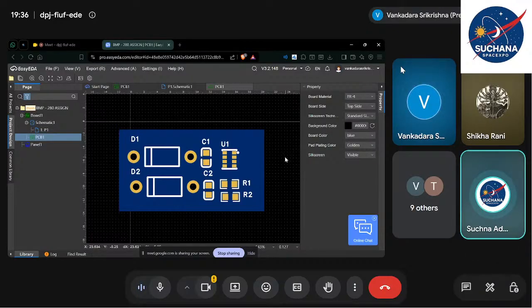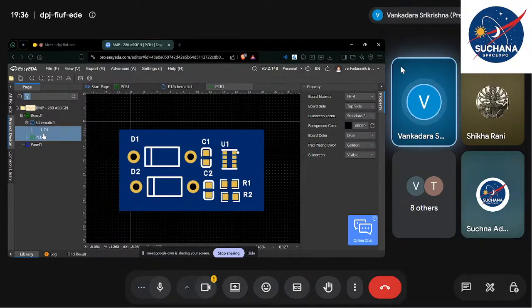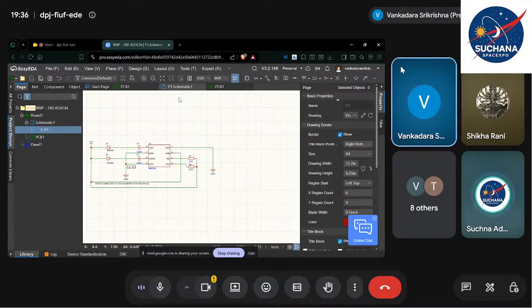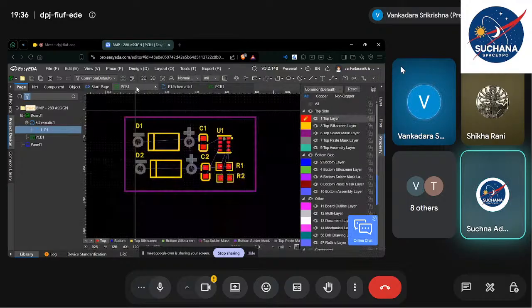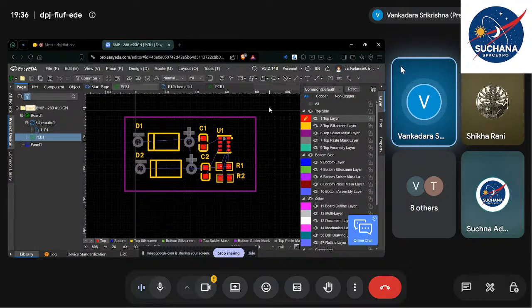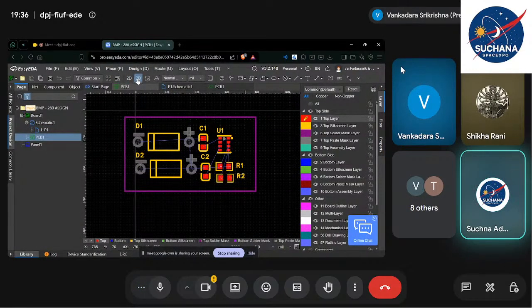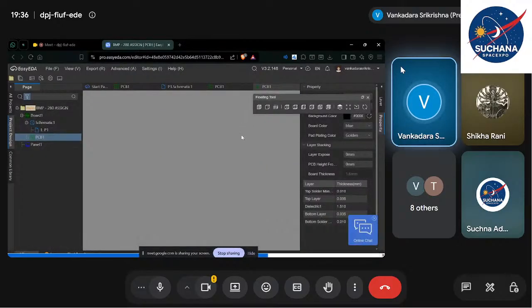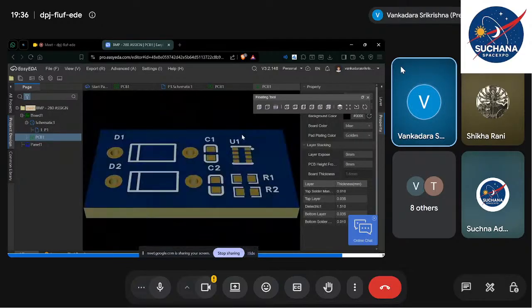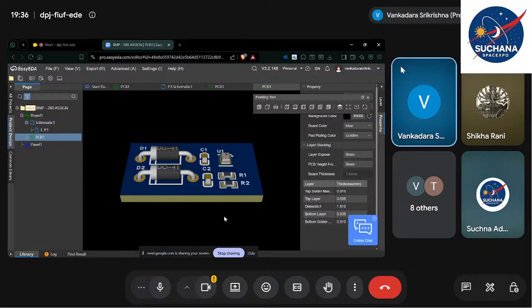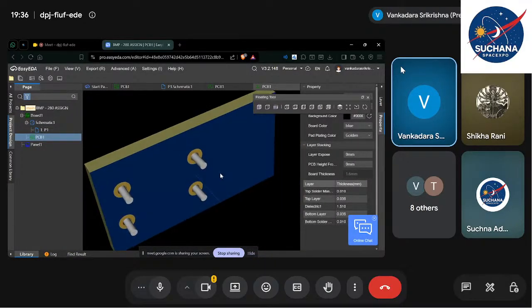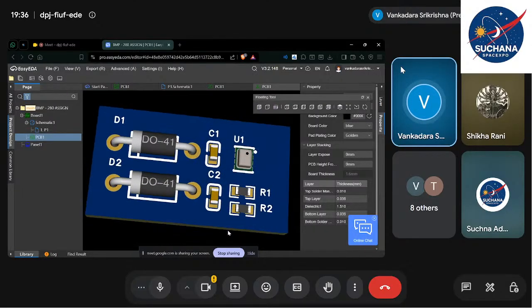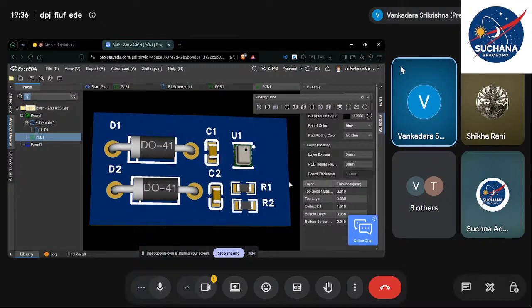Now again go back to the layout design, sorry, not the schematic. Click on 3D. You will get a 3D view.